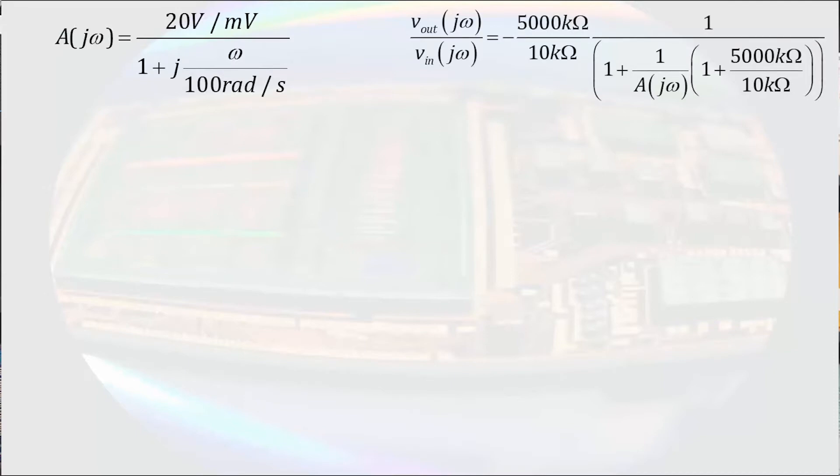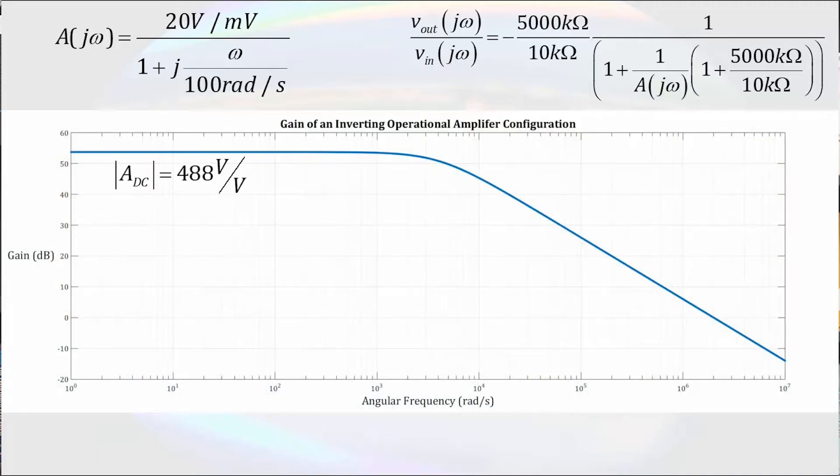We'll have to keep an eye on that. If the gain is increased by another factor of 10, the result deviates from the ideal even more. The gain of the circuit should be 500 volts per volt. But we see that it is 488 volts per volt, or 53.77 decibels. The half power frequency has dropped to 4.082 kiloradians per second. That is just under 650 hertz.